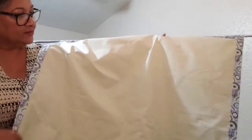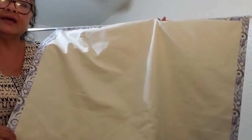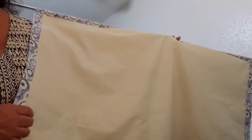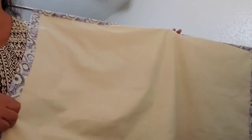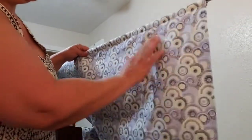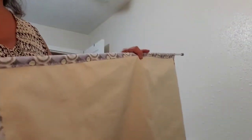I've lined it. I don't know if you can see it, but this liner has a beige color on the back, and on the other side it's white. You can choose either side that you want to use with this fabric. I chose white because I didn't know if it was going to show through or not, and I would like my white to show up through here. The back doesn't make any difference to me because my blinds are going to be closed most of the time. But this is the one panel I've made.